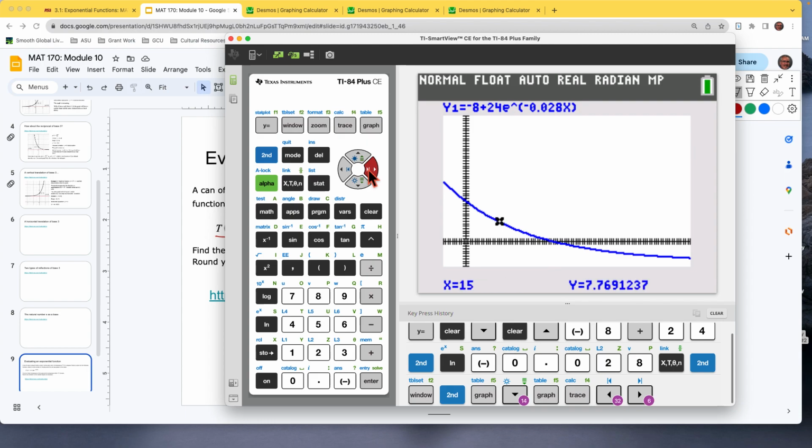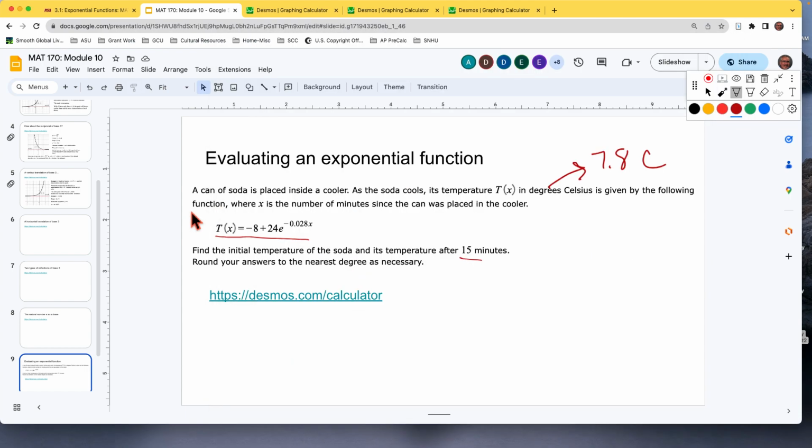There we go. And we get the same value, but here's another way we see the whole process of how it's going. You know, if we leave it in there according to this formula, at least, it's going to get colder and colder and colder. So, another powerful way to examine the functions.